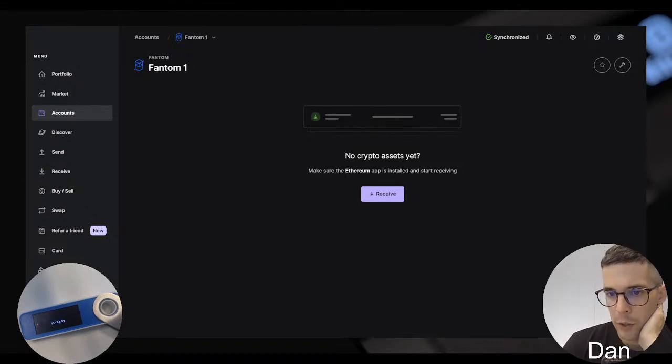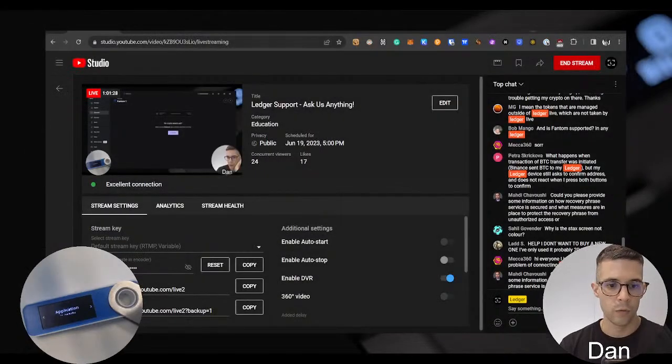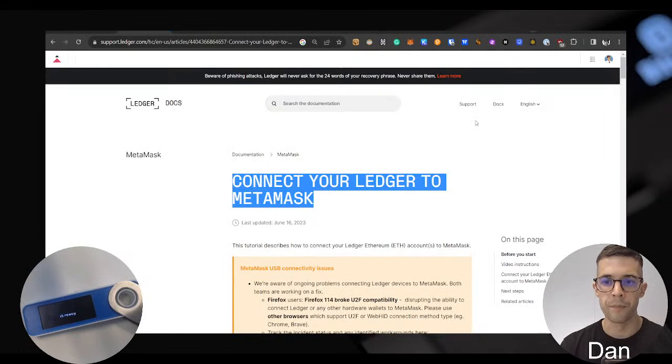Okay, last question. Maddie asks, could you please provide some information on how the recovery phrase service is secure and what measures are in place to protect the recovery phrase from unauthorized access? I'm guessing you're talking about Recover, Maddie. We have extensive documentation about Recover. The best thing I can do is direct you to support.ledger.com.